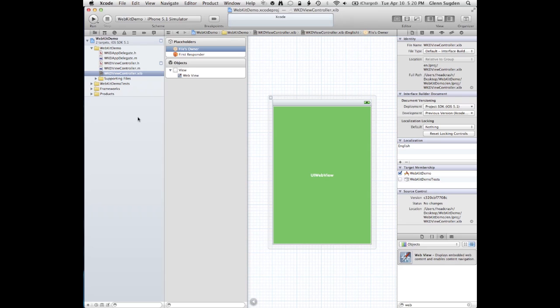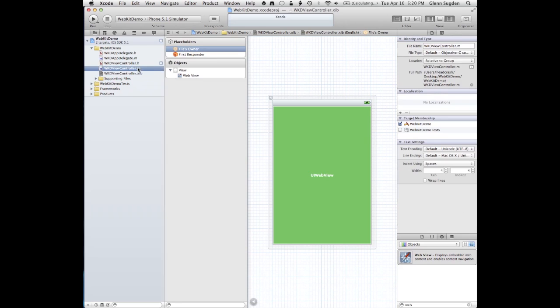We can hijack the view that's already there, but I've just laid it over, I've made it a subview of the regular view that was there. You don't need another view to embed it in. It's a view in and of itself.